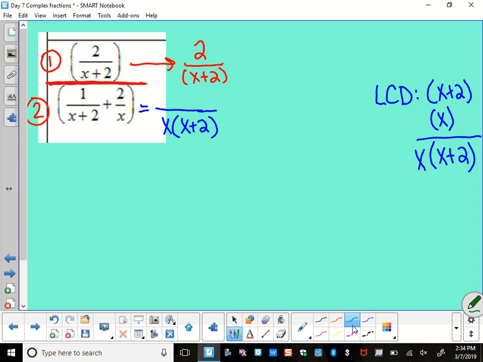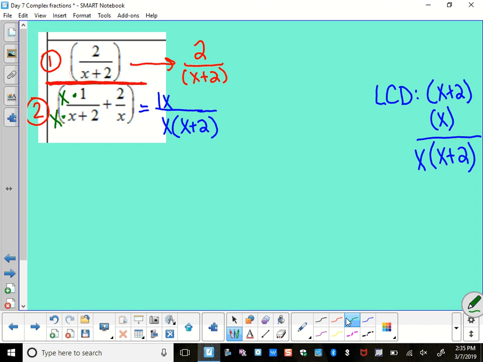All right, let's take a look at the second fraction. If you look at the first one, I already have x plus 2 in my old denominator. What am I missing from my new denominator? Just the x, so we all see that. All right, so I'm going to multiply by what I'm missing to the bottom and the top, so I want it to match my new denominator. 1 times x will give me just 1x. You don't have to write the 1 if you don't want to.